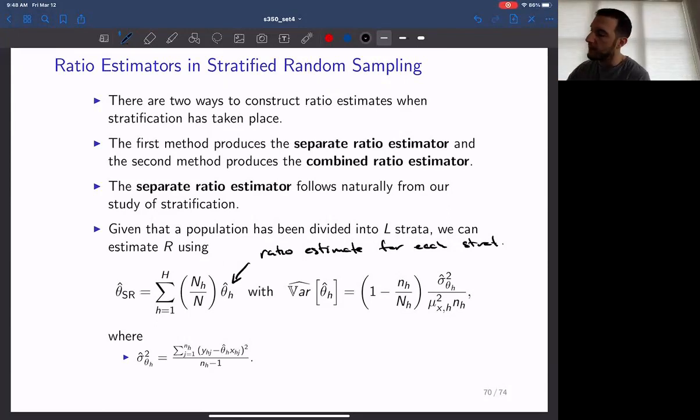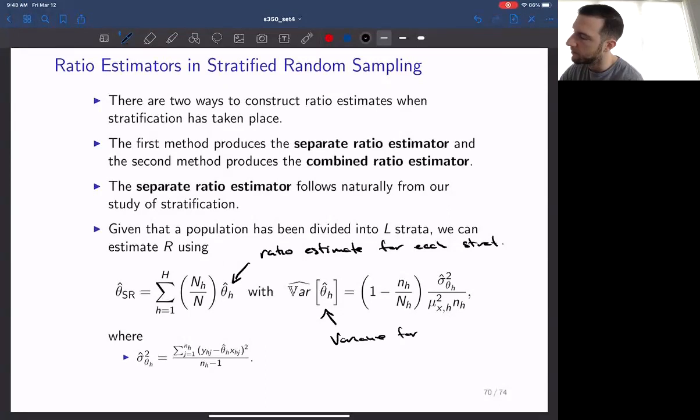And then the variance term is the same idea. Here you can see that we have the finite population correction for each strata. So this is the variance of each strata. This is the variance for each strata directly. And you can see that this has the exact same form as the population ratio estimate that we utilized in this lecture set when we first introduced simple random sampling. So this is not the combined variance across all strata. This is the individual variance for each strata, so the unweighted variance.